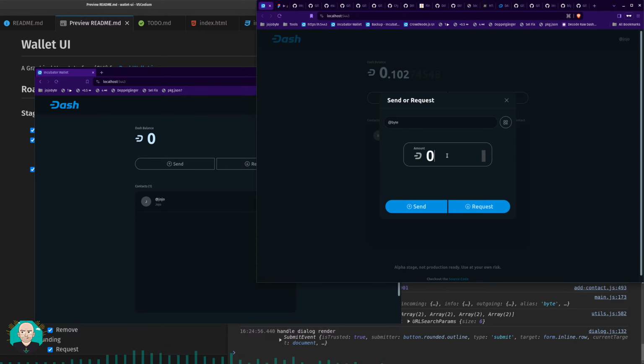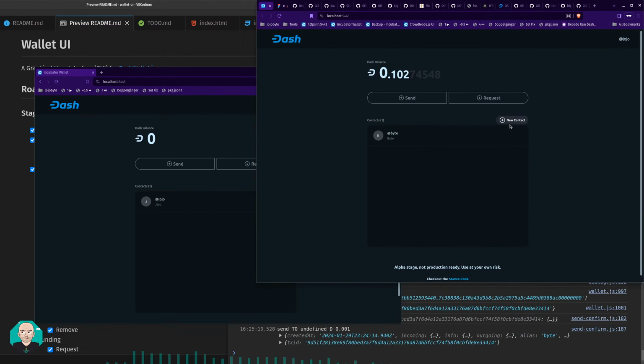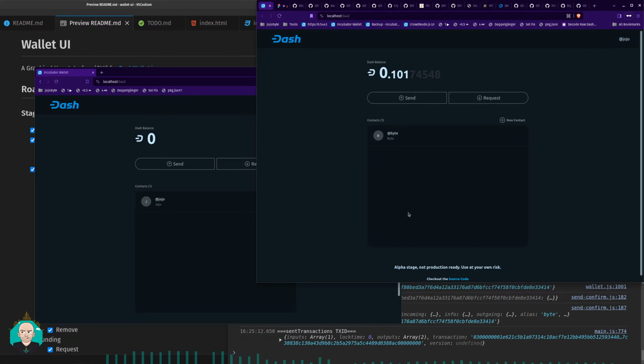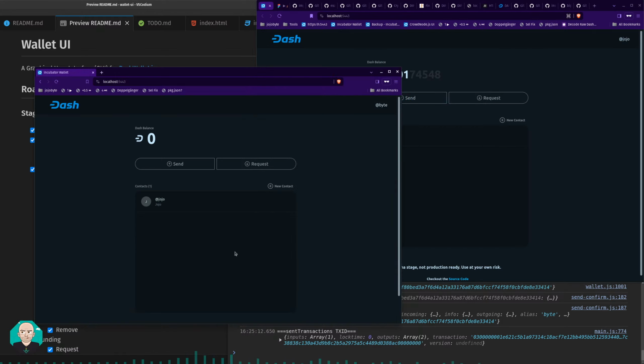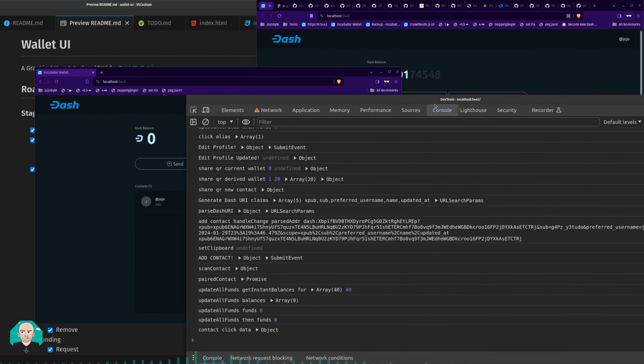Say to byte, we're going to send 2.01. So it shows up in the white area. Right, sent. Well, this one updated. I'm a little curious why this one did not. Not bad.